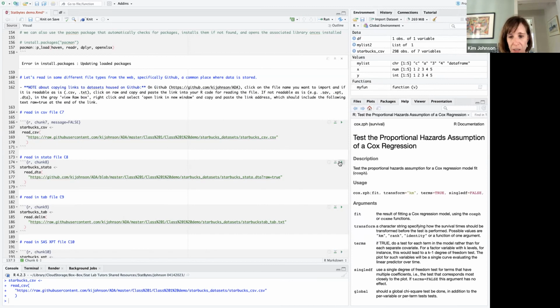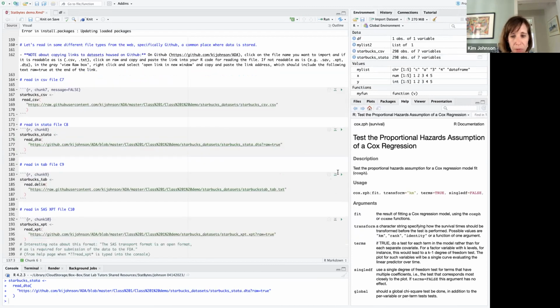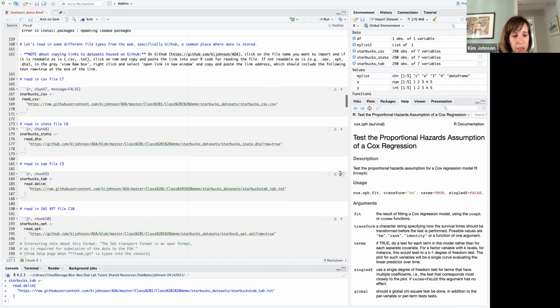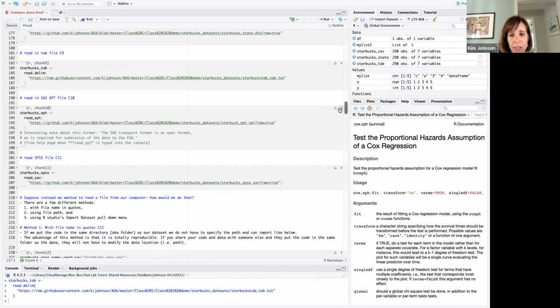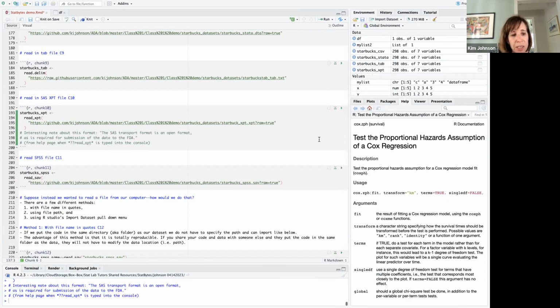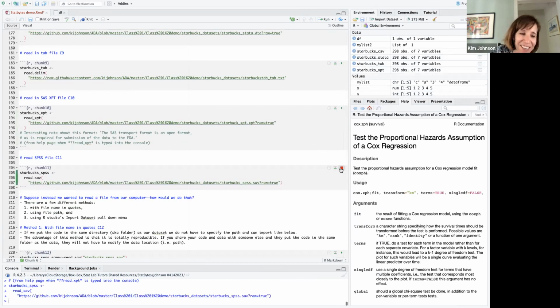And then I've just called them Starbucks data. We're working with Starbucks data. I think Janine gave me this data a long time ago, and I still use it because I really like Starbucks, but I don't get paid for promoting them either. Anyway, we just run all those chunks, and then we have all those separate files in our environment.